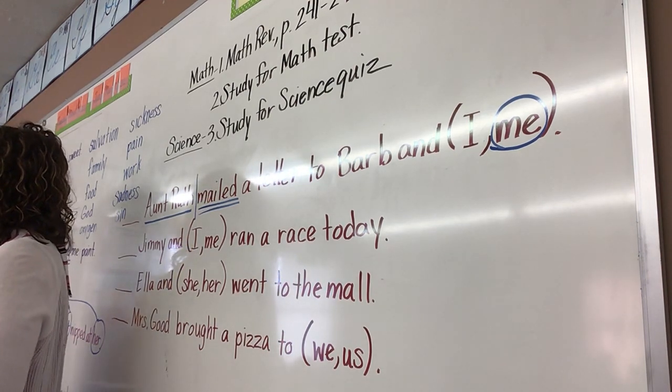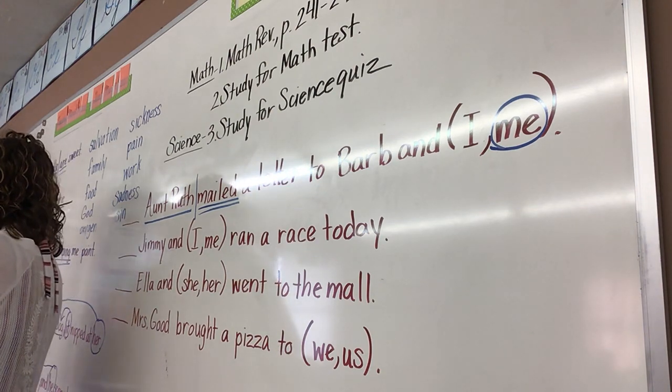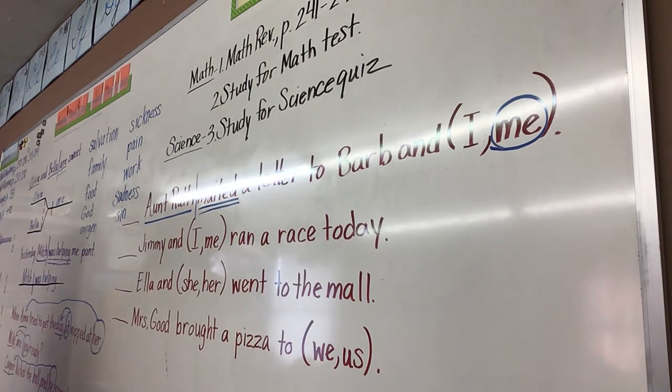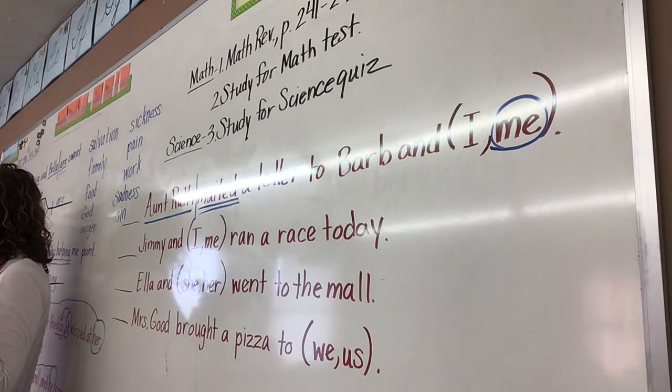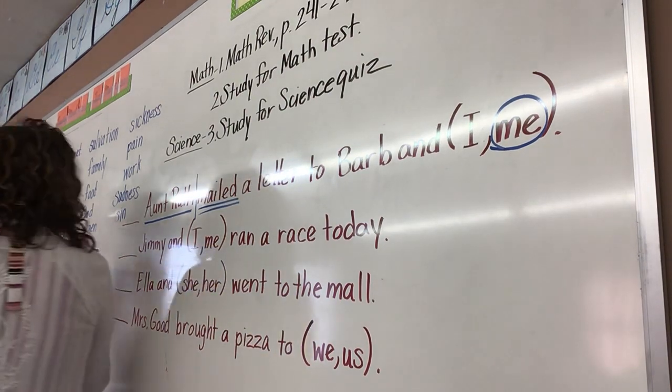What, Jonathan? But when I say, like, my friend and me did something, my dad says it's not right. Because that's the subject side of the sentence. Right? If you divide your sentence, when you say my friend and I, you are the subject, okay? The other one is on the predicate side of the sentence. That's why we divide it, so you can see, is this the subject or is this the predicate? Okay?